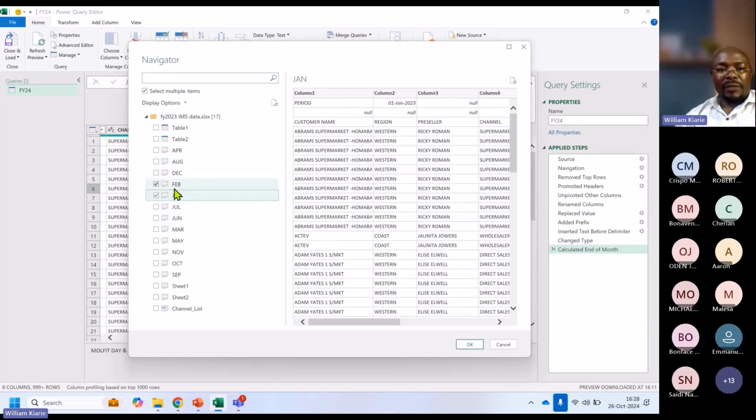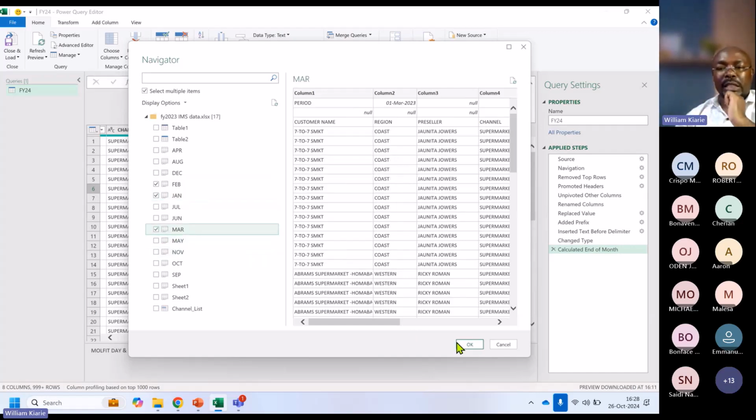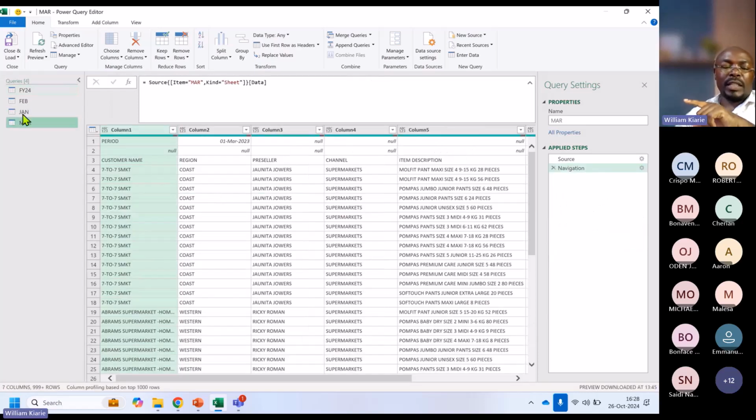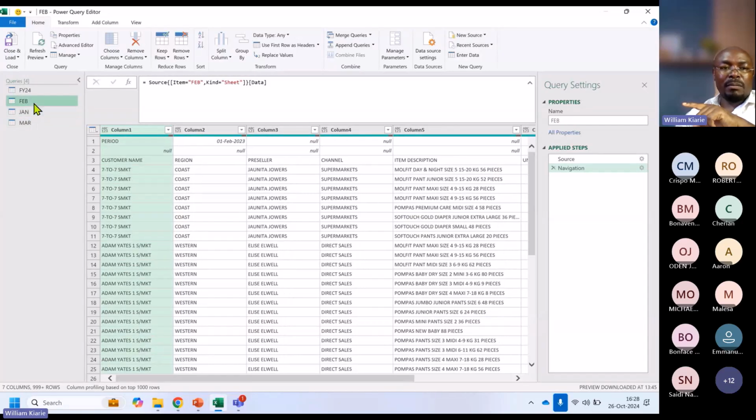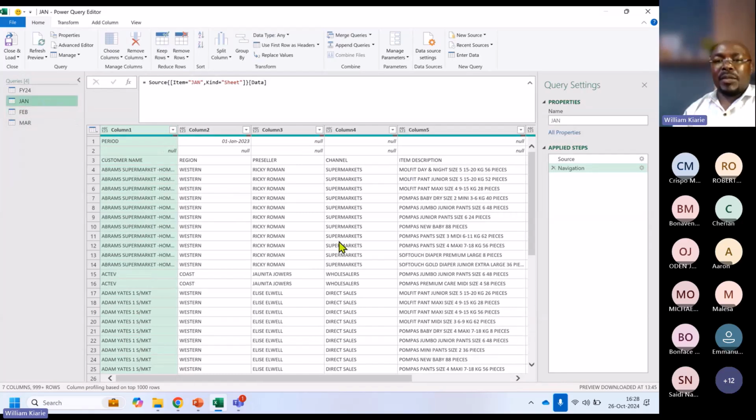If I take Feb, Jan, and March, just the first quarter of 2023, and I press OK, as you see on the left side of my screen, I get the three tables, Jan, Feb, and March. Let me rearrange them like that. You see they are in the same structure as I illustrated at the beginning.